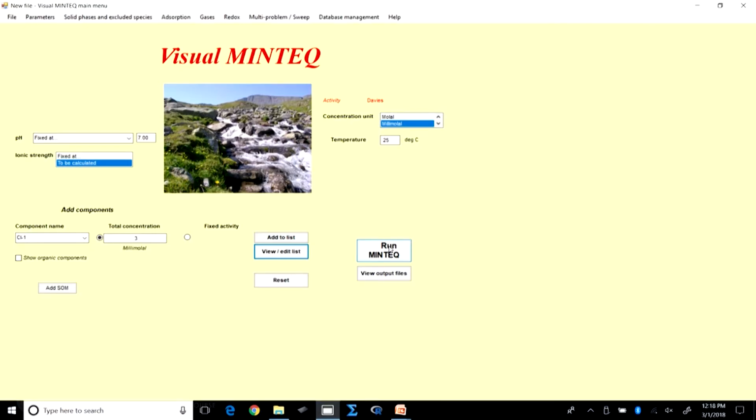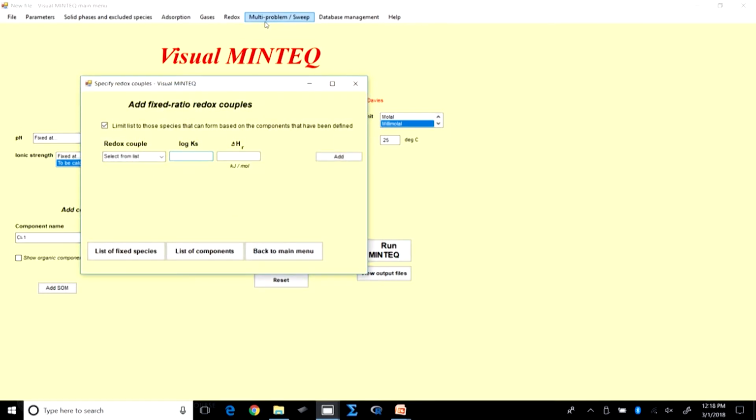A2 itself will calculate for the complexes, and we specified the relevant solid phase for Fe3+, let's say, assuming it's the amorphous form, the more soluble form, right? And then we also specified the redox couple, and now we are going to ask vMinTech to run for the system, right? Or before we do so, let's try to understand the system.